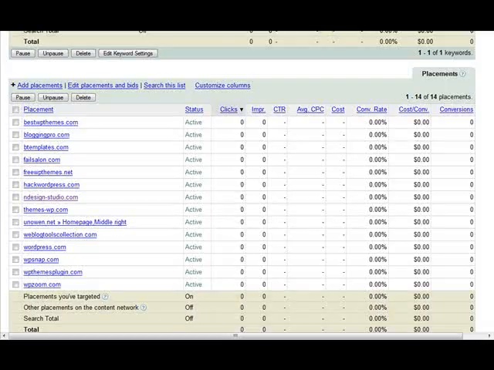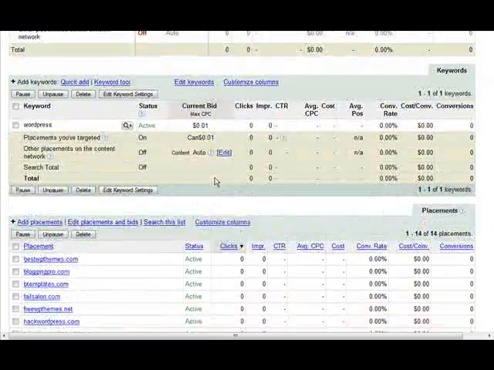Okay, so after sufficient time has gone by, say 2 hours, if you don't have any clicks or impressions, especially impressions, then you're going to need to up your bid a little bit. Clicks are another matter. This will have something to do with your ad, and the click-through rate's going to be low anyway because you're actually being served in the content network rather than in the search network. But you need to be concerned about your impressions. So if you're getting no impressions, you need to go increase your bid.